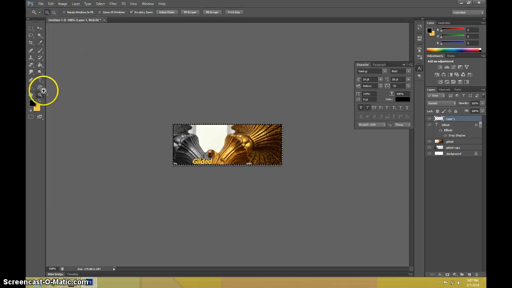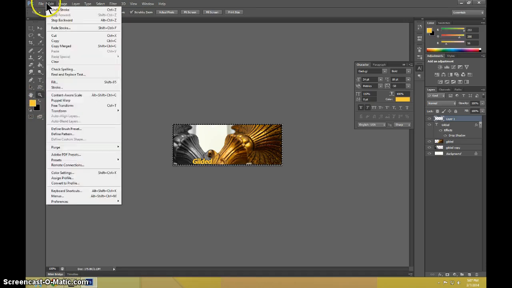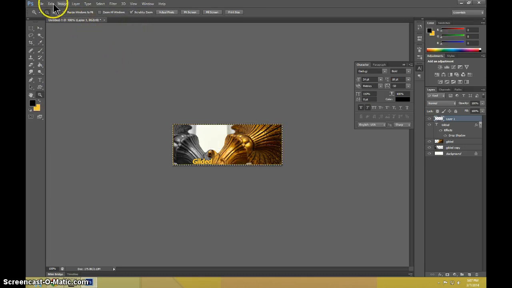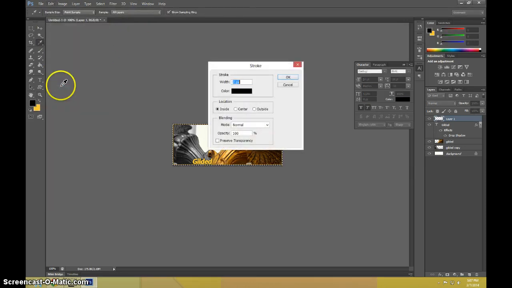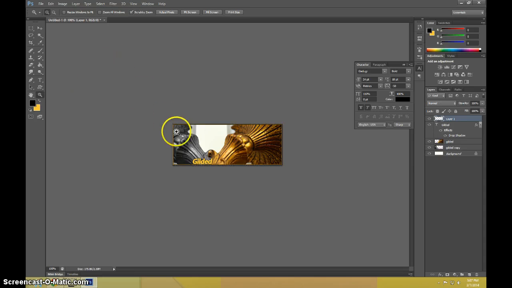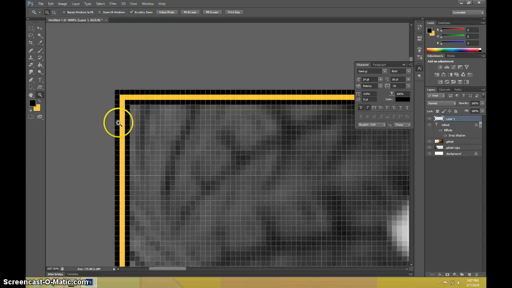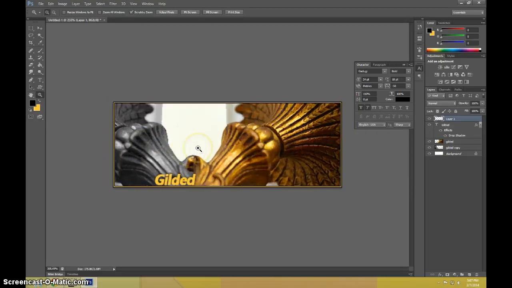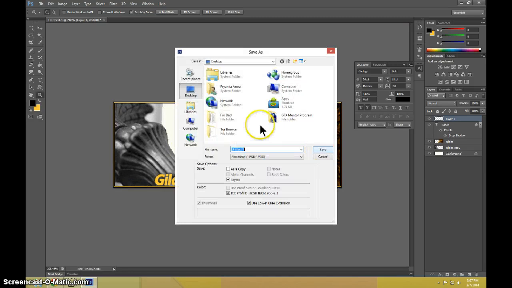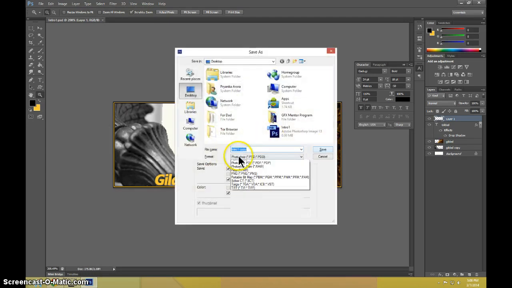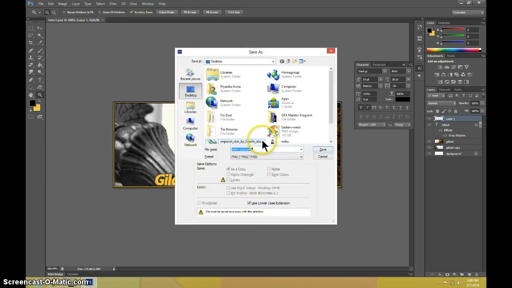And then I'm going to switch over to the yellow color, which I do by pressing X, or you can press this button. And then I'm going to do an edit stroke, and I'm going to make a 2-pixel yellow stroke. And then I'm going to switch to black, and I'm going to do an edit stroke and make a 1-pixel black stroke. So now it's like a black border with yellow. So if I zoom in, you'll see it's like one black, yellow, black. Just a little different type of border. I'm going to go ahead and save this as gilded, or no, I'm going to save this as intro 1. Okay, and then I'm going to also save this as a PNG with the same name, intro 1.